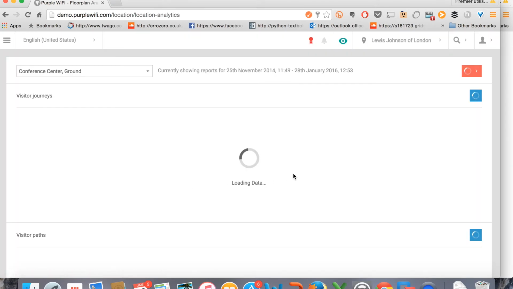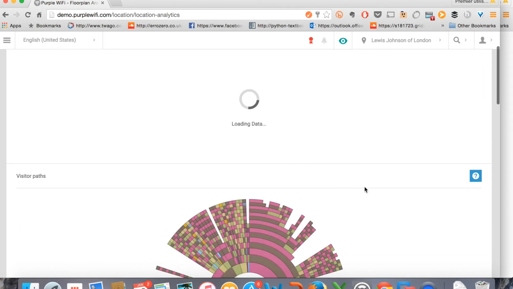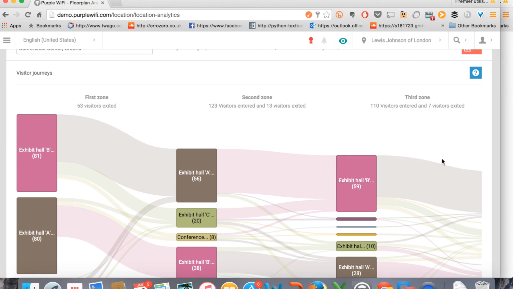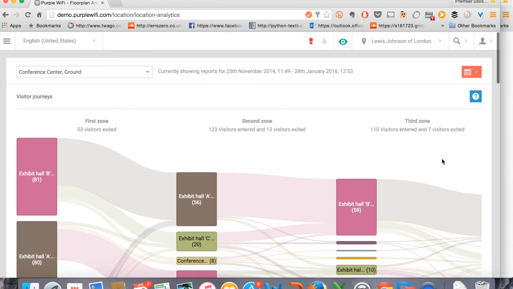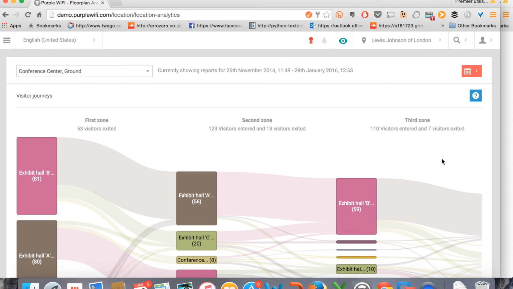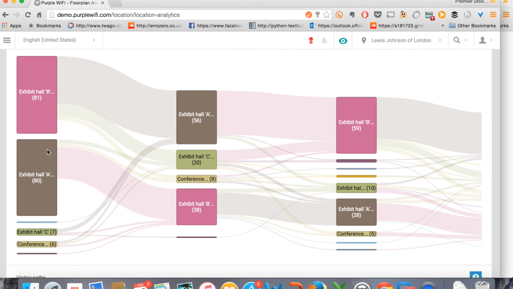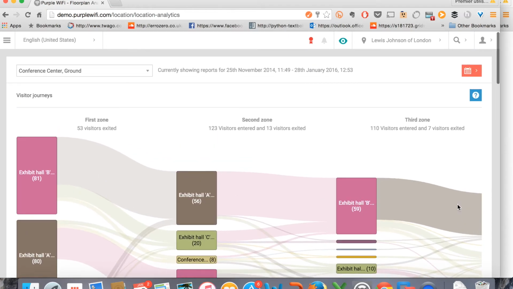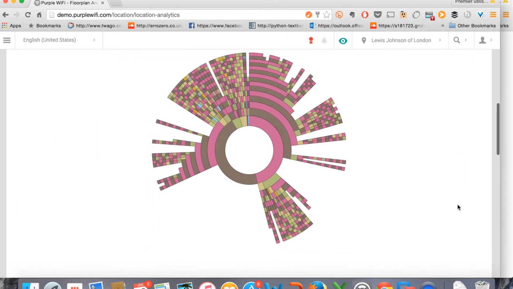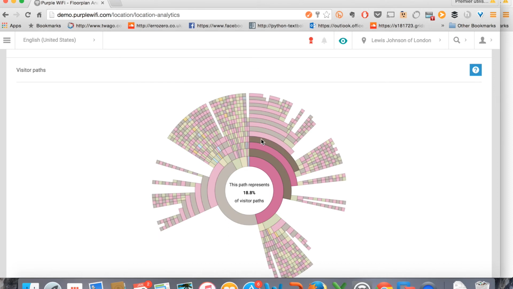And then here you can see the visitor data and visitor visualization. It takes a little bit long to load in this case. This is mostly to show where the people are coming from and where the people are exiting. If you have different detection points, you can summarize the journeys and the paths that your different users are taking, and that's very useful for, for example, your standalone stores.